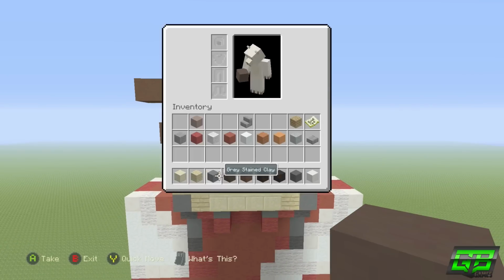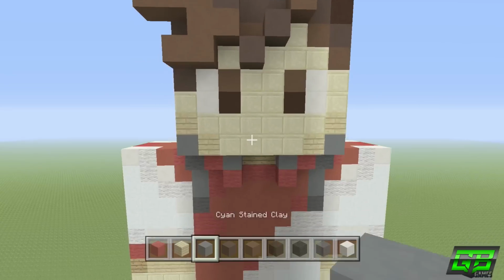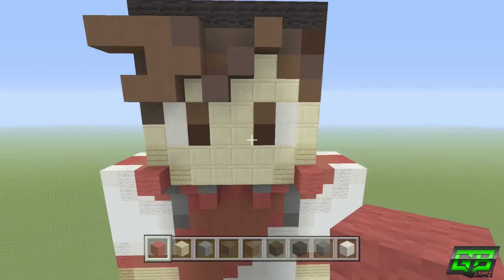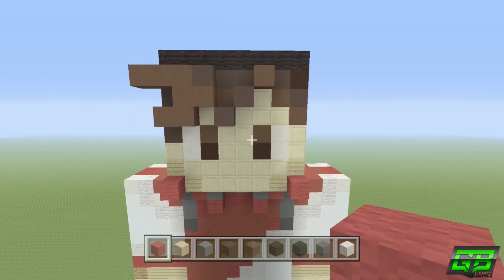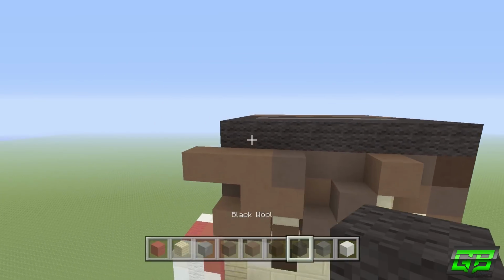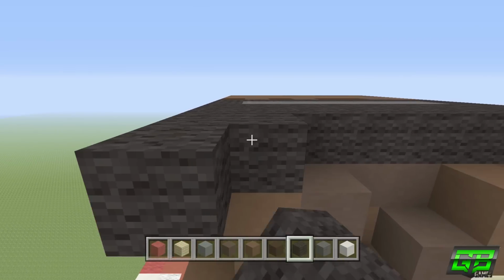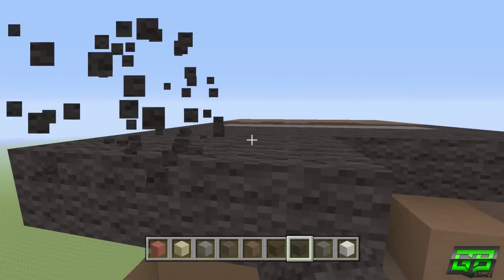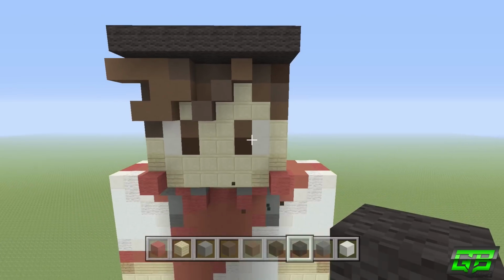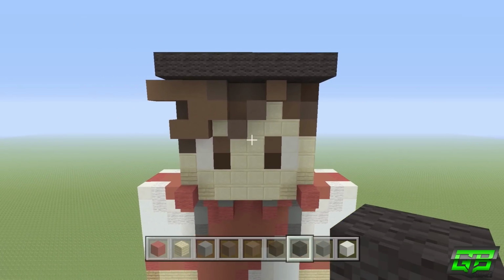What we're then going to do is grab ourselves a red wool, and in the bottom left corner on each side, bottom left and bottom right, we're going to place a red wool right there, covering up the cyan stained clay. The final addition for the front side is the black wool at the top. We're going to bring it 2 forward. So we do an 8x2 extension again. So this hat will be 4 blocks overextend in the front of the statue. And that will give you the 3D cap effect.